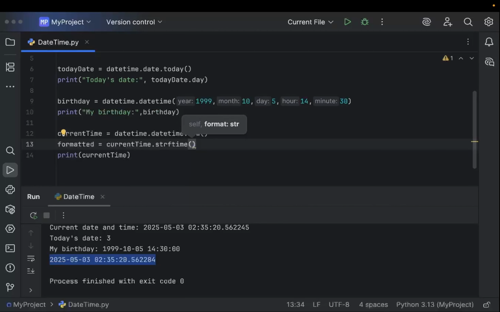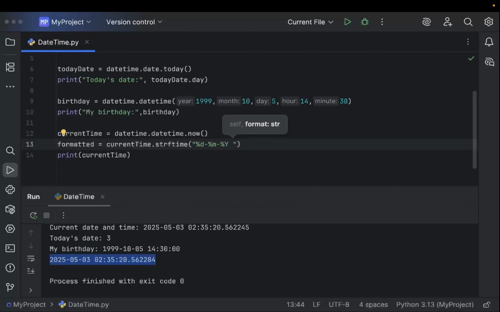So this will convert this date to a string, and inside the method we can tell how it should format. So in the formatting, first it should hold the day. So we give %d, then it should have a hyphen, then we give %m for month, then another hyphen, then %y for year. We can give the capital Y here.